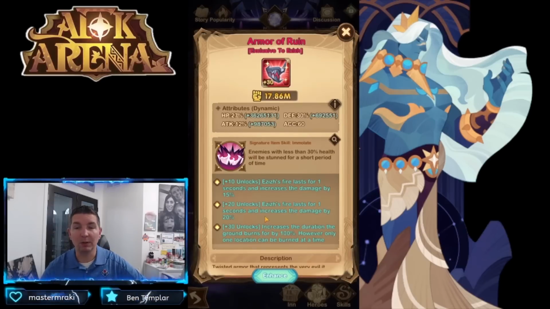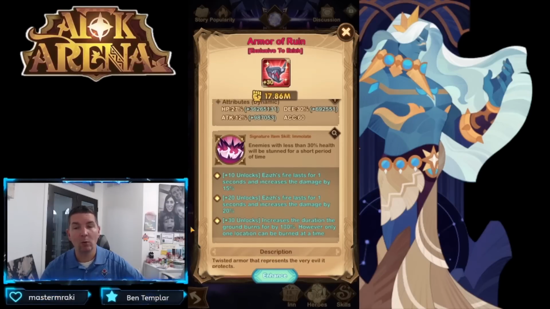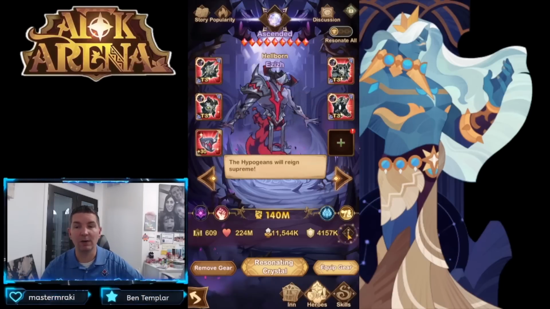Now, building him out, the duration of the ground burn for 100%, however, only one location. Getting the plus 30 signature item in here, in my opinion, is not the top priority, but it is a decent priority because you do want to get that attack rating mitigation in there, which is what he is really known for. Having a 100% duration, even though it's in one spot, most of the heroes that you fight when you're using Aziz are clumped into one solid group, which this makes a very, very big difference.